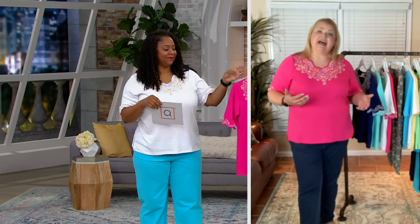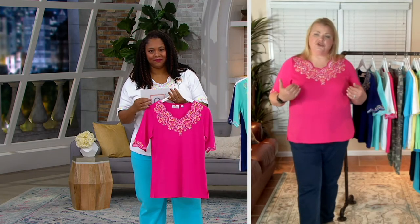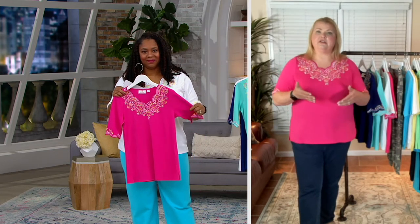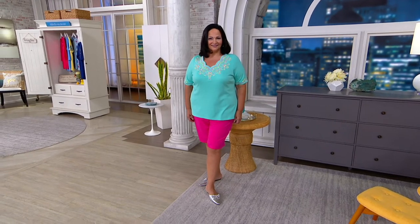I've been begging and pleading with our team to bring more variety and more sizes to include everybody — including the talls, including the petites. This top is one of those extra pieces that you're going to reach for over and over again in your wardrobe. You're going to pull it out and say, wow, I forgot how beautiful this is. Even after the summer months going into fall, wear it — pop a cardigan, jacket, or jean jacket over it. You can definitely get your wear out of this, and remember, we go up to sizes 5X.